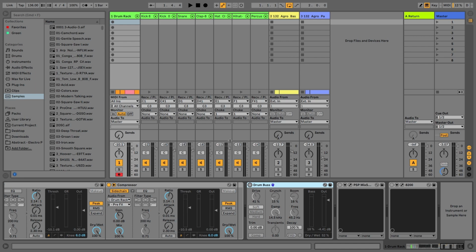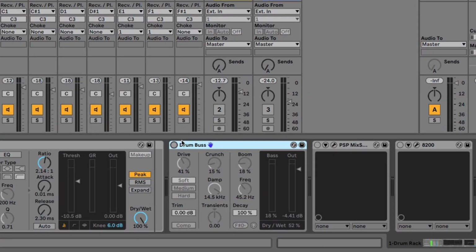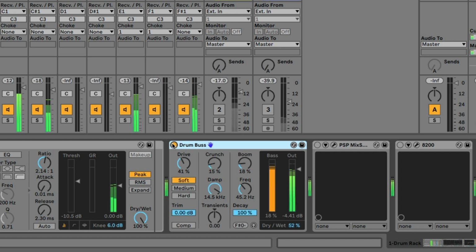I started off with Ableton's Drum Bus plugin, which I think is incredible. It just instantly brings energy, warmth, helps all of the sounds gel together. And obviously you can go very extreme with this if you want.